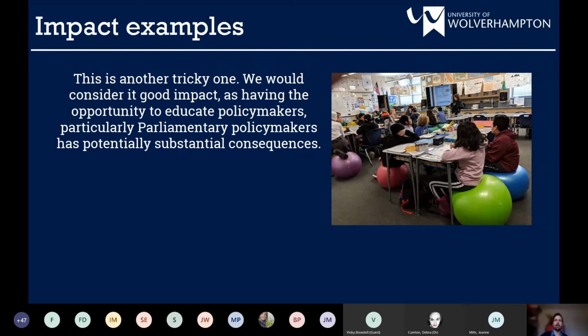We do have a lot of examples of our researchers being asked to go and give evidence, and then that's all we ever really hear about it afterwards. We still report it and we still talk about it, but ideally we'd like to see what happens in the future. So what we would ask our researchers, if they have had any kind of interaction with Parliament, is to keep their eyes peeled on what's coming out. Quite often Parliament and these official documents won't cite specific researchers, so we have to ask: can you read through and see if there's any bits that are relevant to you, and if it seems like it's come from your research, then we can maybe use it.